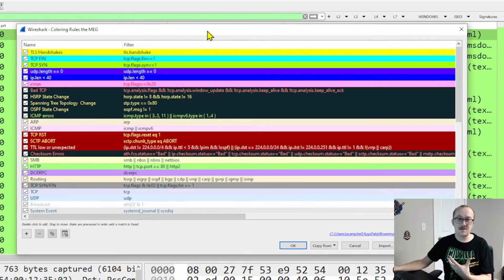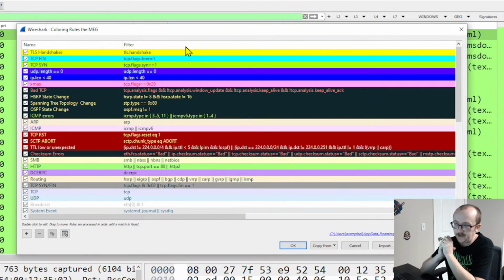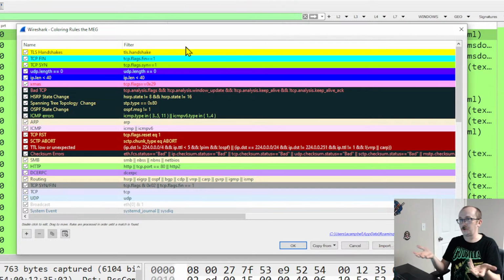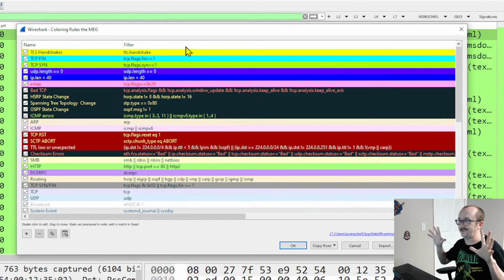And so some of these are ones that I made myself, and then some of them are ones that I've grabbed from a couple other profiles. Now in Wireshark, it's very common to have something called the butt ugly rule. If you talk with anybody in networking and they talk about Wireshark, you will hear people mention the butt ugly rule. Now the thing is, if you have too many butt ugly rules, they get a little hard to spot. It's supposed to be something that you've set as a filter, and if anything ever matches that, it just sort of jumps out at you. It's like, whoa, there's that butt ugly rule.